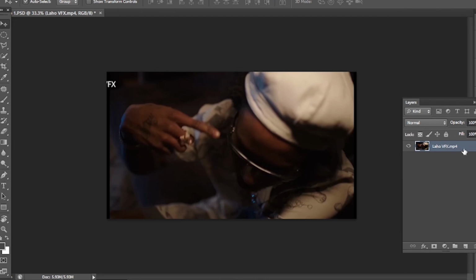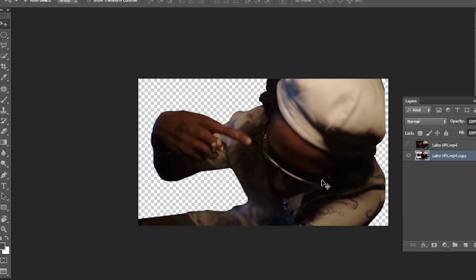Here in Photoshop, you want to make sure you duplicate the image and turn off the upper one. Now you have to mask the image. So just cut the background, and it doesn't have to be perfect, just create a rough mask because it's only going to be showing for a few seconds. This is the final masking.